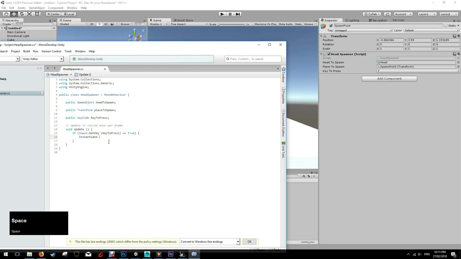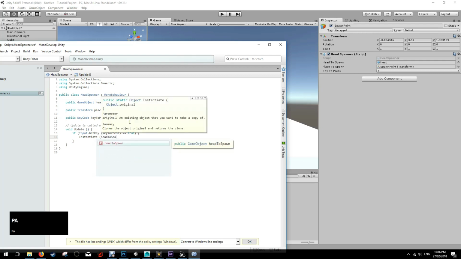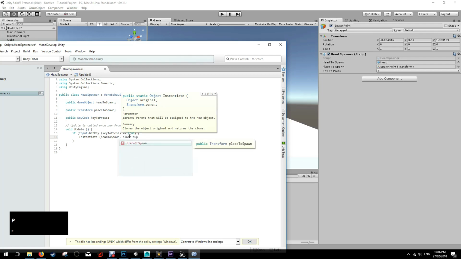Instantiate, and then we need to follow the structure that it comes up with, but the structure is the object to instantiate. So the object we need to put in is the head to spawn. Then we need to put in the transform data that it needs to spawn at. Place to spawn.